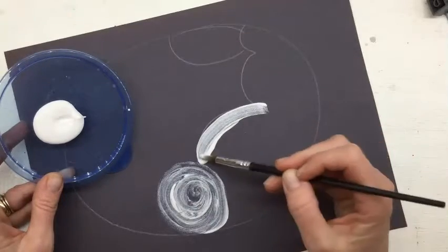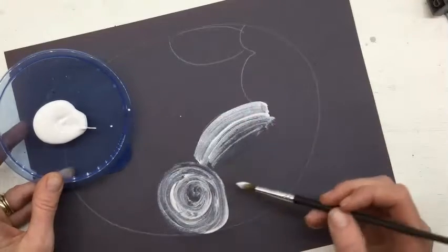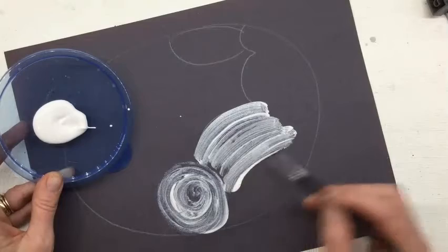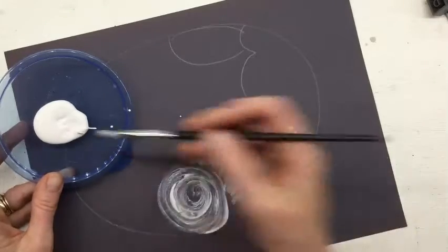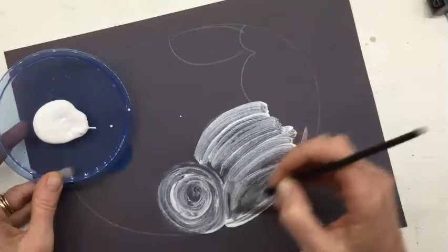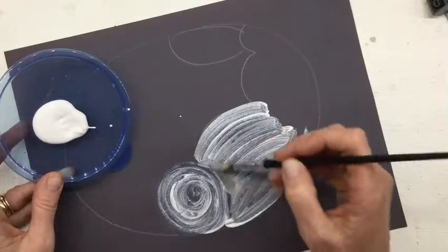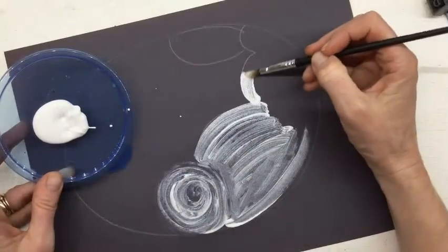So we're going to do 2 layers of paint. This first layer is just to get our bunny colored in or painted in. Let's see, I'm going to use my brush strokes this way because I think that's how the fur would lay. I'm just trying to cover up some of the black. I actually am making gray right on my paper, just with the white being a little opaque, a little see-through.